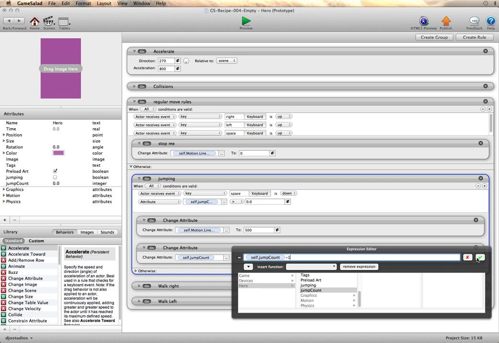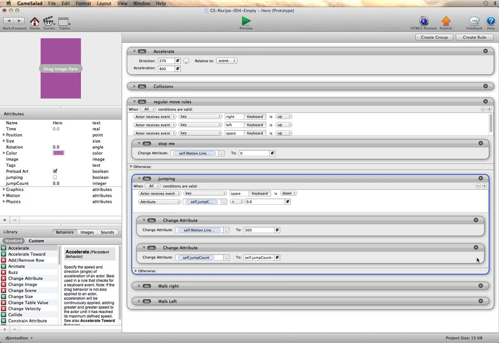So basically, if you do the math, you get 2 turns at it until you hit the ground again, and then it resets it to the 2, and you get 2 jumps. Remember, every time you hit the jump, if you're in the air, it subtracts 1 from the count. And the condition is that it needs to be greater than 0 to be able to jump. So let's just save this and give this a try.